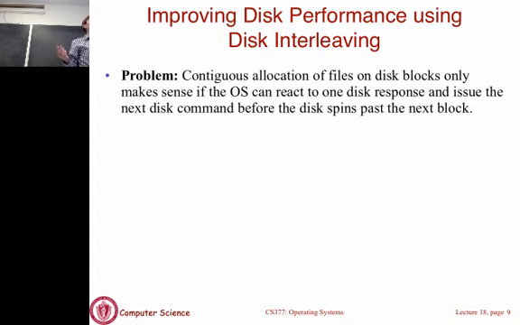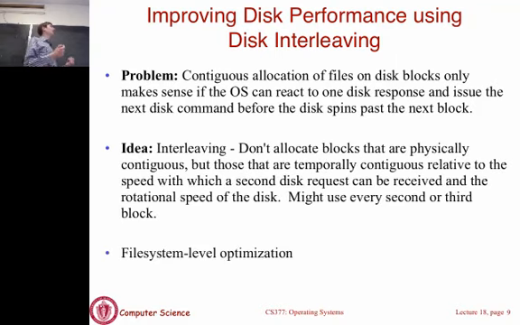And so if that happens, what do you essentially need to wait for? What do you need to do? If you just spin past the piece of data you want. Yeah. Right, then you need to wait a complete rotation for the disk to get back around. So that's a possible issue if the disk is spinning too fast for whatever the OS is able to process. Then contiguous allocation may actually not be really good, even if we're just trying to do sequential access.